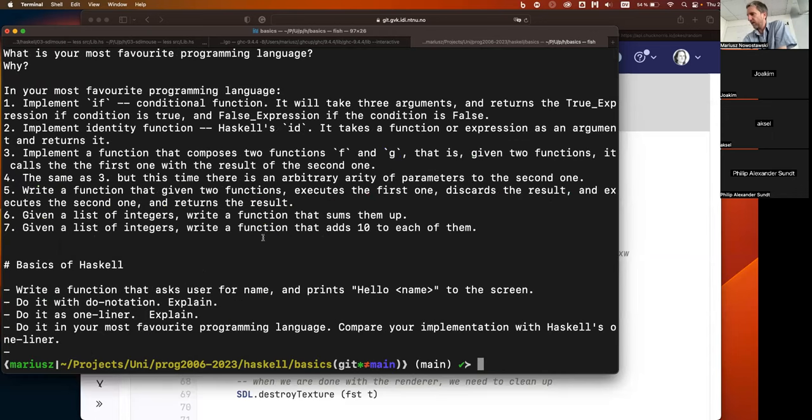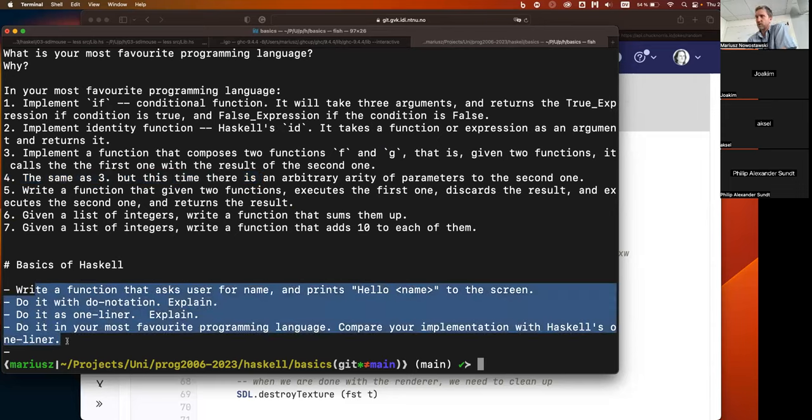So check the README file, and with the exception of number four, which is super hard, everything else is very easy, or should be very easy. So if you're not comfortable with that, try it out. Try to follow the code. We covered the conversion from the do statements into the bind. This will be in the exam as well. So you may be given a very simple hello world thing, and you have to use the bind to order it properly, right? So get yourself comfortable with the bind and simple IO functions.